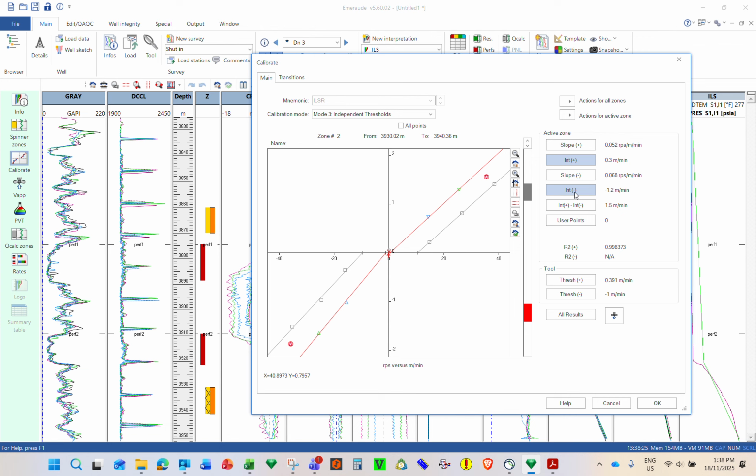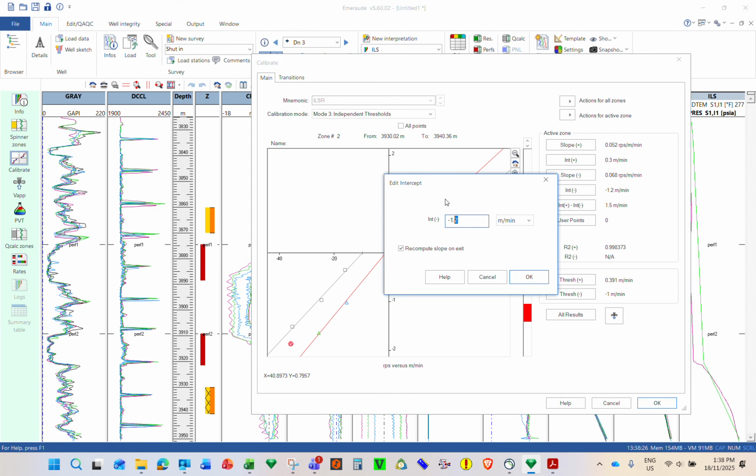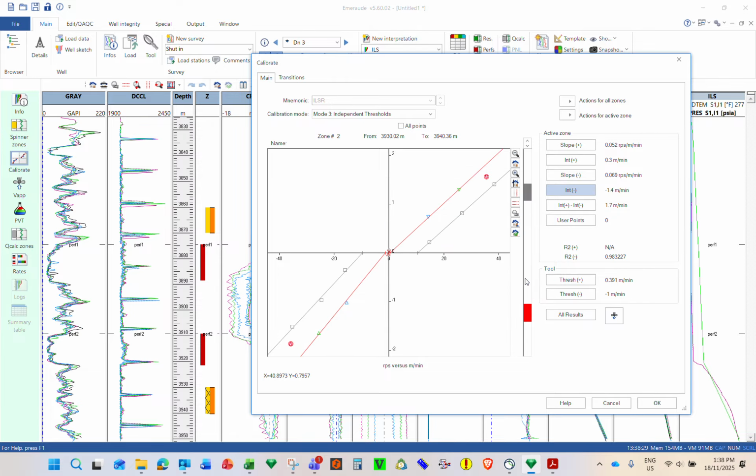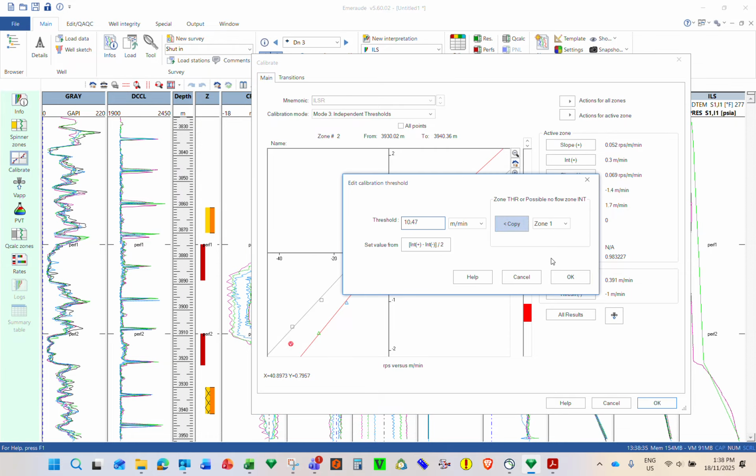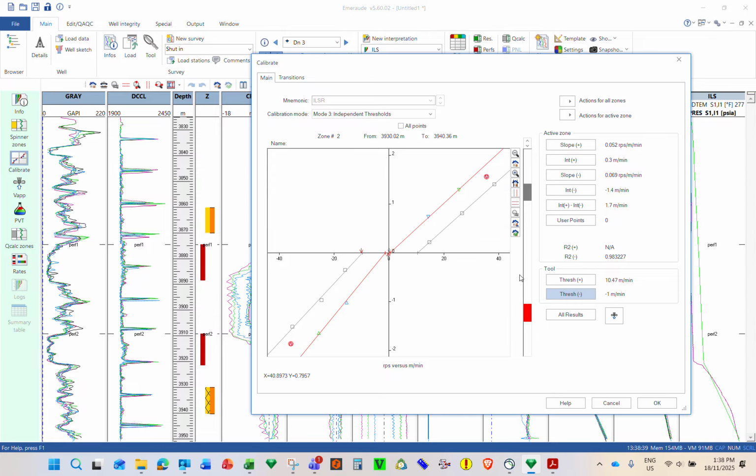So service trays, I need to go to more tray. The top one, I redo this. That one, I redo that. On the bottom, I repeat my steps. That one, I do, and I like to have it slightly larger slope.